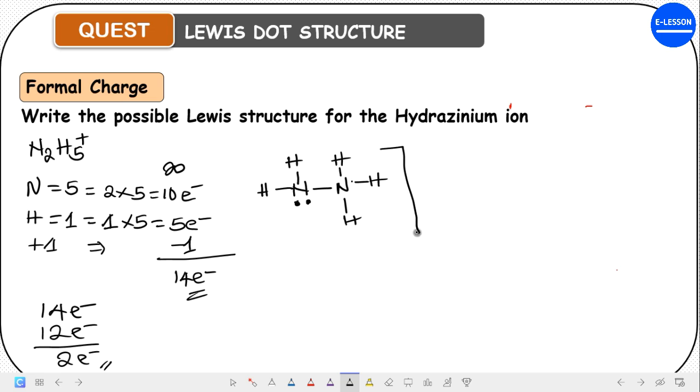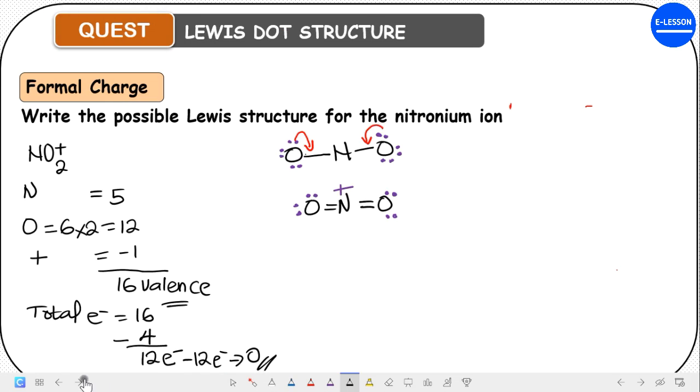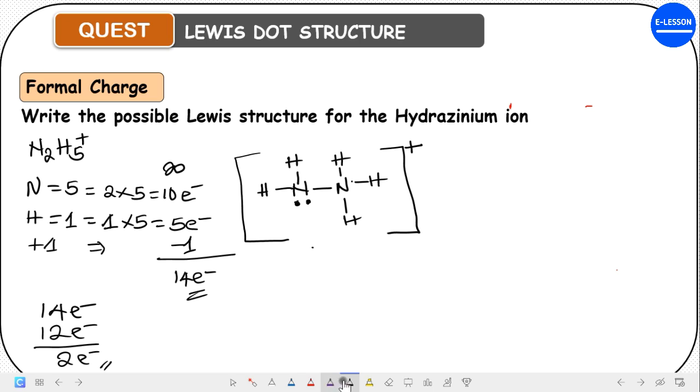Now, according to what I told you yesterday, I said the positive charge can be outside here. All right? But it can also be on top of the central atom. But my question now is, on which of the central atoms is it going to be? Is it this nitrogen or this nitrogen? Now, you have to count the number of bonds around each of the nitrogens to ascertain which one it will be on. Now, if you look, this is 1, 2, 3.